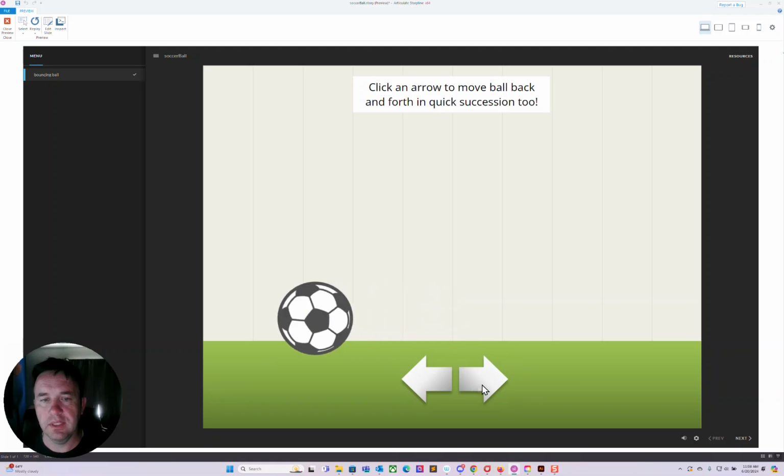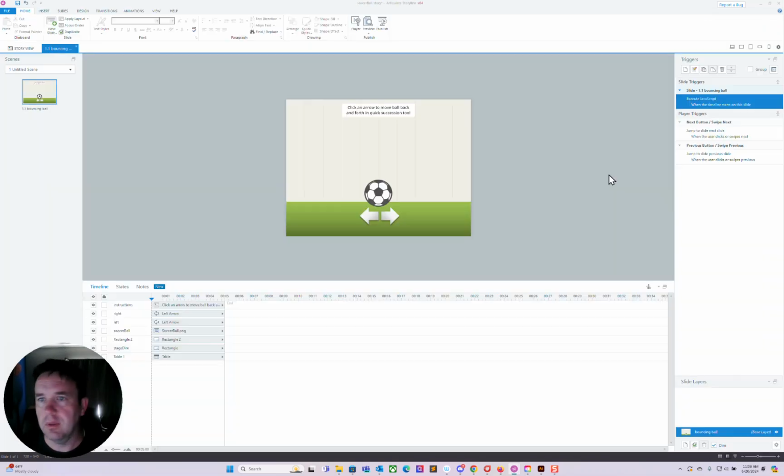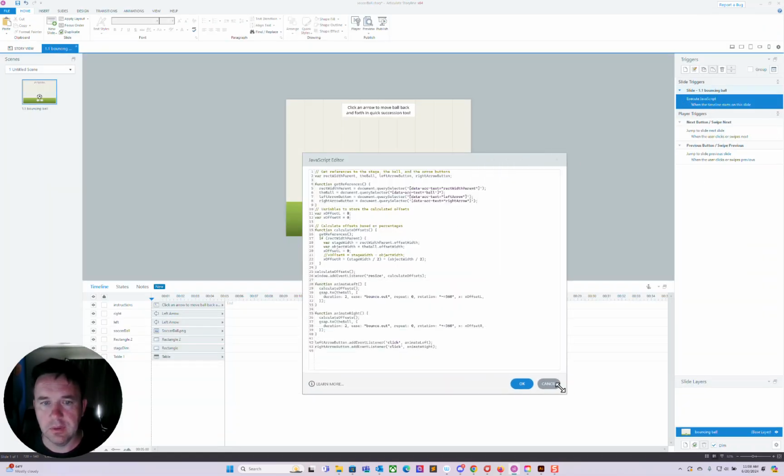Okay, so left, right. So see, the top left pixel's right here, not right here. What it did was take the stage width, however many pixels that is.